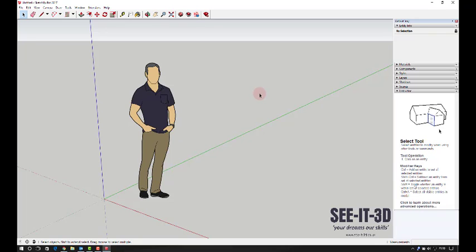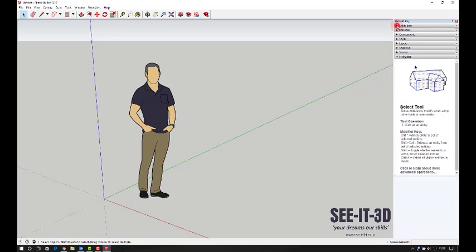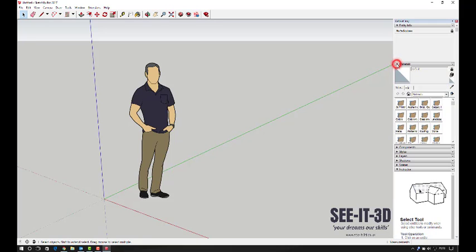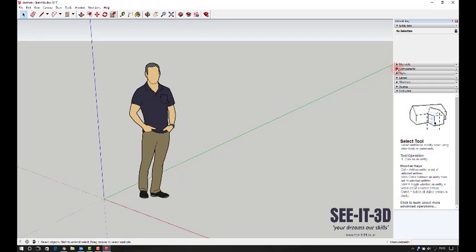One thing you notice over on the right-hand side is the default tray. Now, the default tray has different dialogues in here. If you click on the arrow, it's pointed down here. This is opened at the moment. It's in its open state. It's expanded. If I click on the arrow, it will collapse it. I can click on it again to expand it. So those dialogues inside this single tray can be expanded and collapsed.